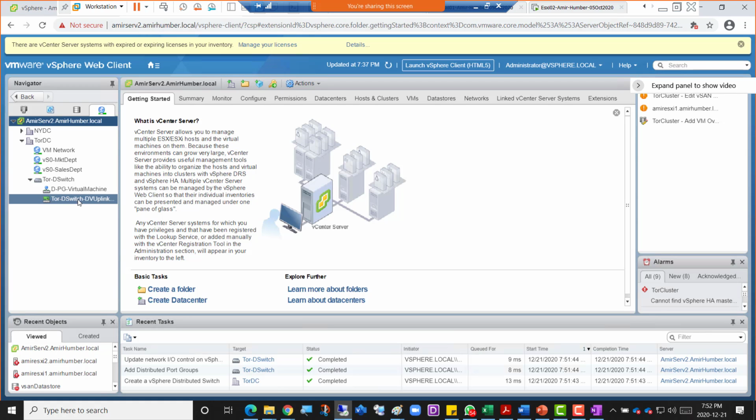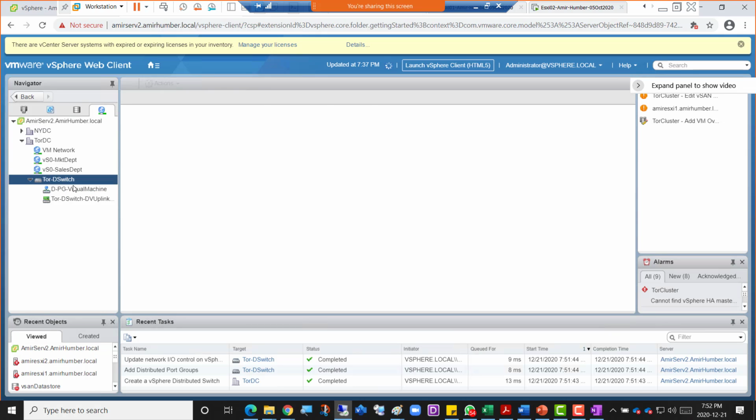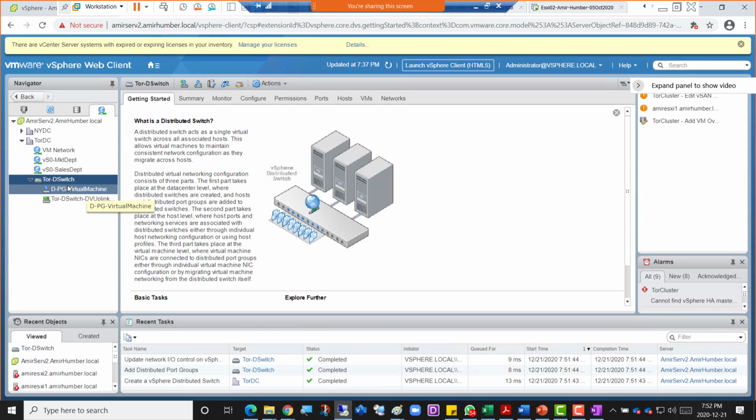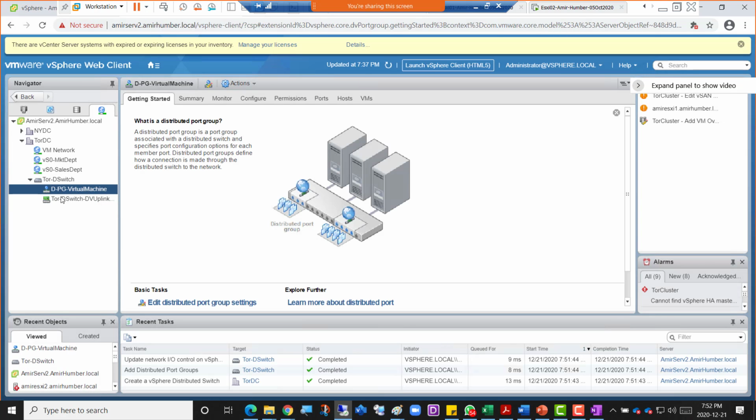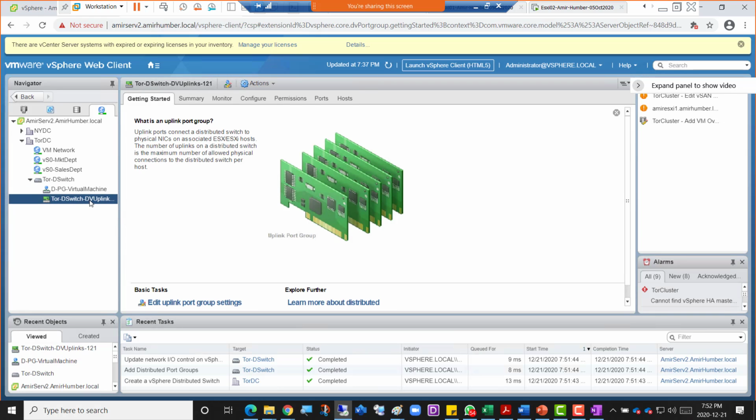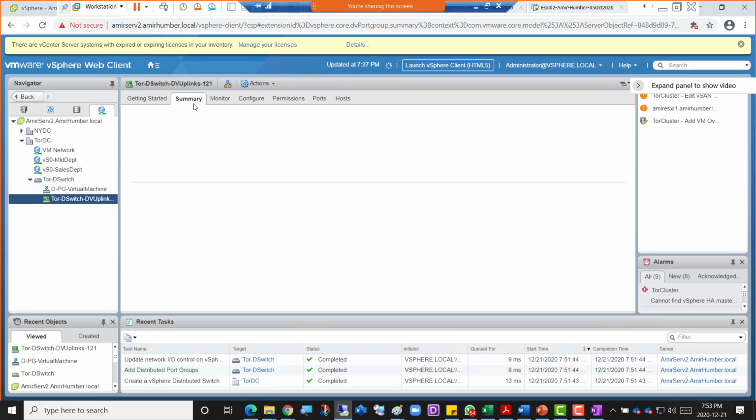Okay, so now here the Tor-D switch is created, and if we go down here, you can see D-PG-virtual machine. That's a distributed port group that is also created. But you can also see here Tor-D switch DV uplink. If I click that, there is a summary here.